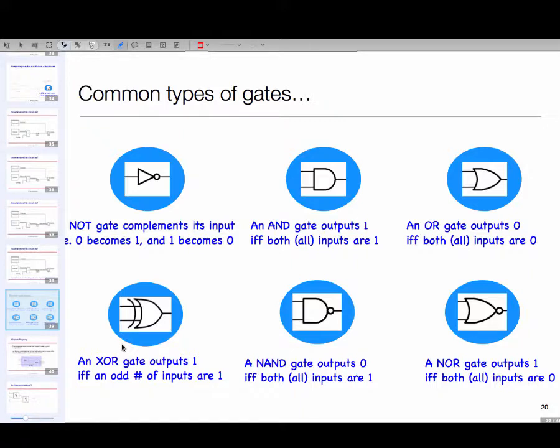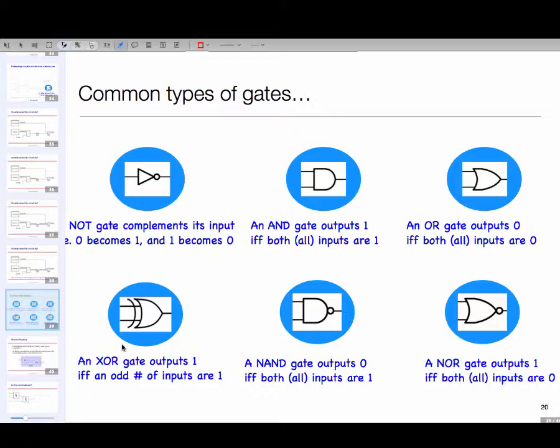And that's what the tutorial is doing. If you see, it is drawn like an OR gate, but with an extra line out here. And an XOR gate outputs a 1 if and only if an odd number of inputs are 1. So in particular, if I have 2 inputs, then it's basically saying output is high if exactly 1 input is high, and the other must be 0.